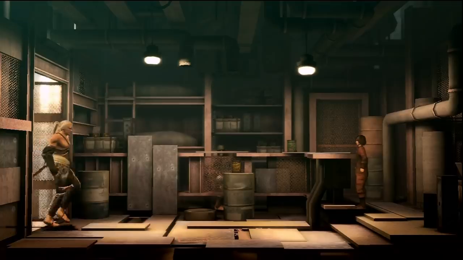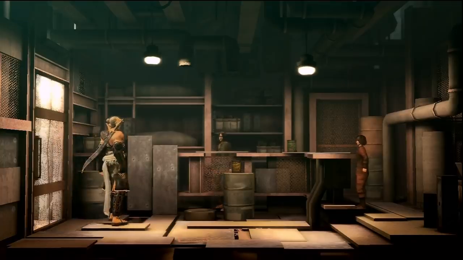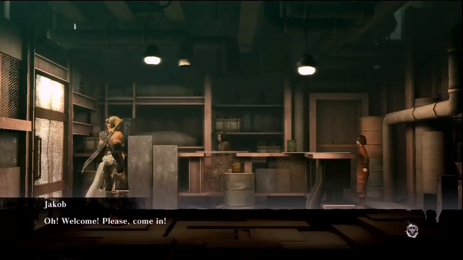Okay, cool. So I went to the Junk Heap first. You go there and there's like two brothers. Their mother is missing. She's been gone for a week.